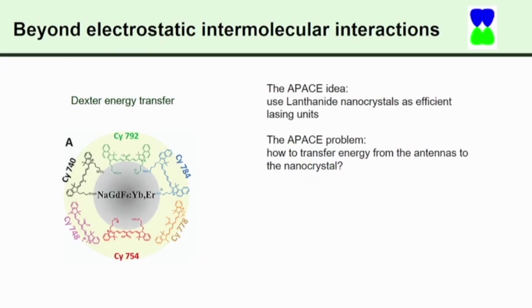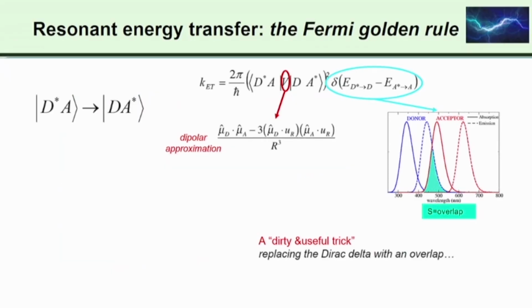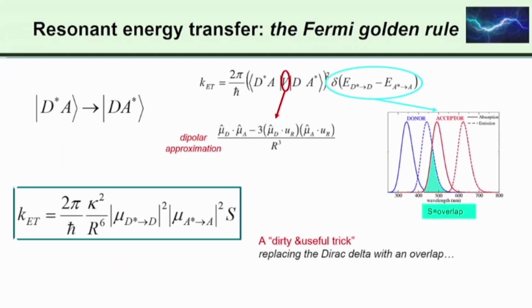And now to the very last topic, Dexter energy transfer, and you know why we are interested in that. The guy before me explained it very, very clearly. These beautiful nanocrystals that are so beautiful for lasing and for everything have a very, very tiny extinction coefficient. So very, very tiny transition dipole moment in absorption, and this means that if you remember the Forster energy transfer, if this number is very small, the absorption coefficient for the acceptor, for the nanocrystal, is too small, of course you never have efficient Forster energy transfer.